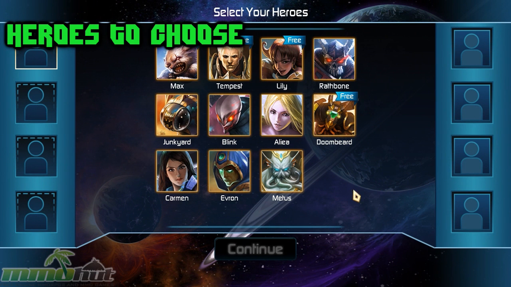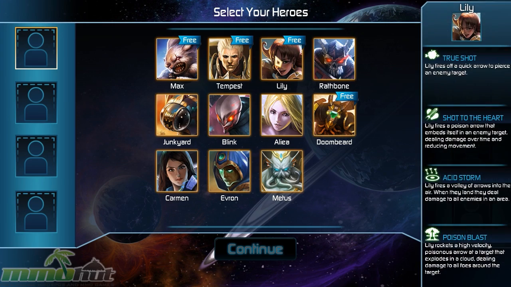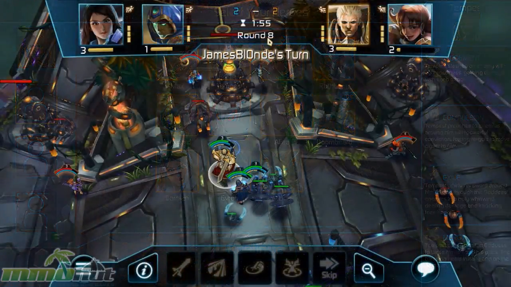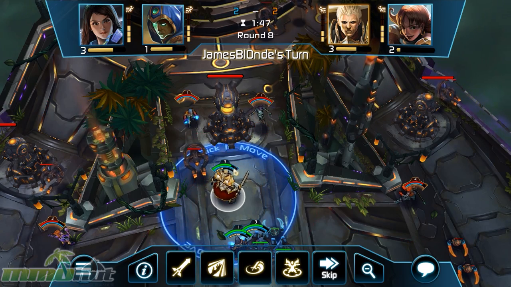So these are the heroes you can choose from in the current state of the game. I've only played about 3 matches or so, and so far these are the heroes that I like the most, and I feel that it's a nice, well-rounded set of heroes. I start out with the Tempest. Overall, he's pretty tanky. Even though it doesn't really display HP amounts, I think it's safe to say that the tanky ones are the larger heroes.